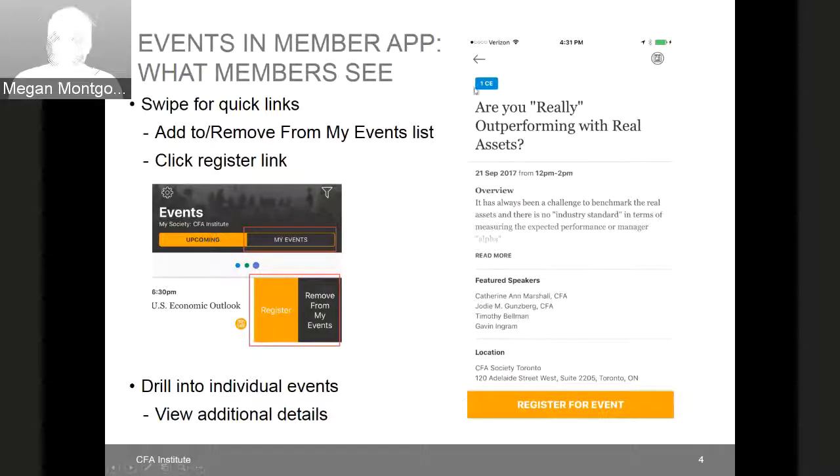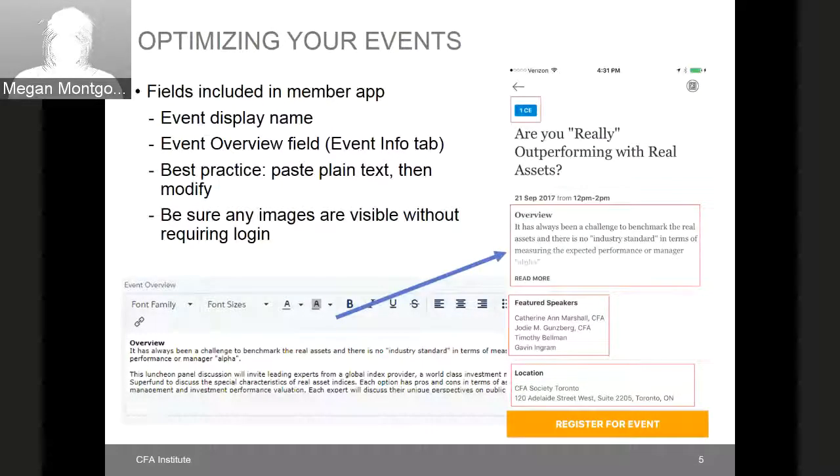You can see that up at the top, it's highlighting whether or not that event qualifies for CE credits. You can see an overview with more details about the event. And then the two sections that are pulled out almost as a call out box, the speaker section, and also the venues or location section. So we're going to talk about each of those pieces in more detail and exactly how you would go about setting them up within Member Nation to make sure that it's displaying the information that you'd like there.